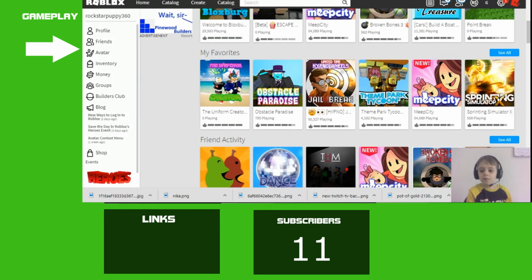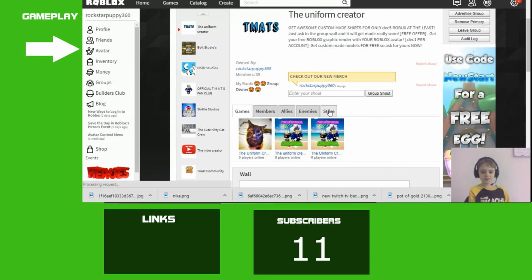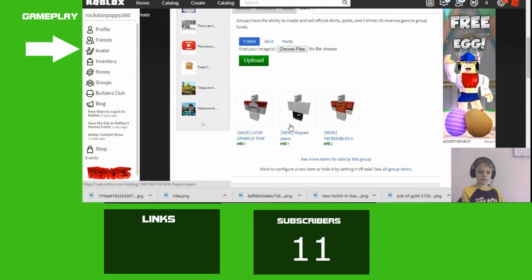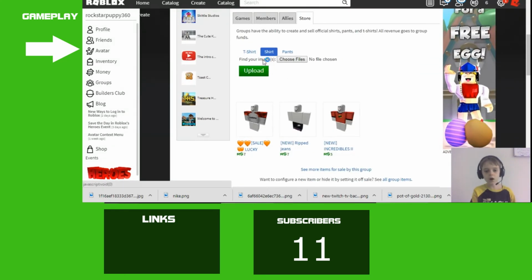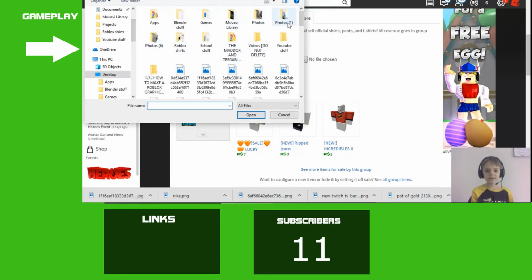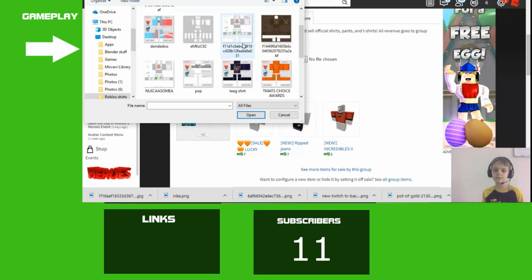Well, not really any of these work. Oh wait, I haven't tried uploading more than one shirt. Wait 1 second. Store. I need to go to my store. Yeah, why does it say unidentified? Oh, find your images. Oh, Roblox shirts. I go to my Roblox shirts. I have these awesome shirts.